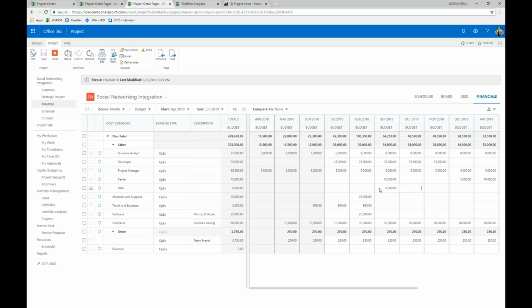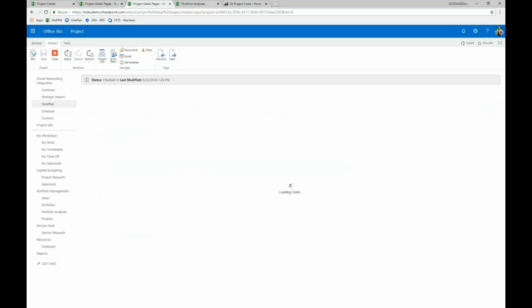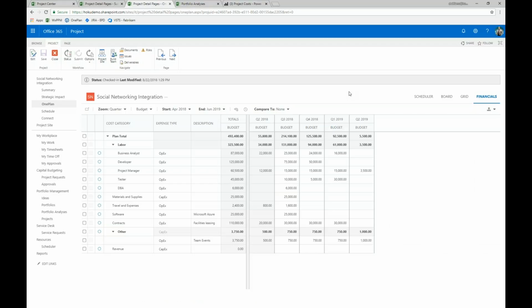I can edit my budget, work through this exercise of establishing what the budget for this project is, and it saves automatically without the necessity to click a save button. As soon as you enter those values in those cells, that value's been saved and changed in the data store within Financial Planner.